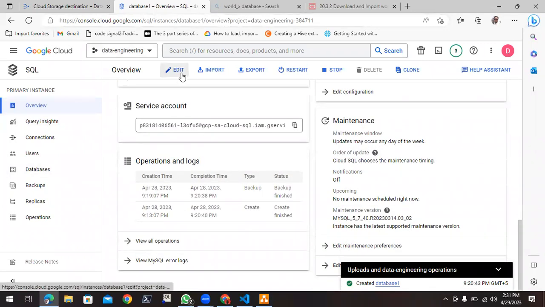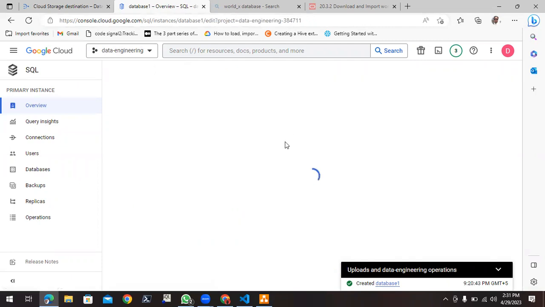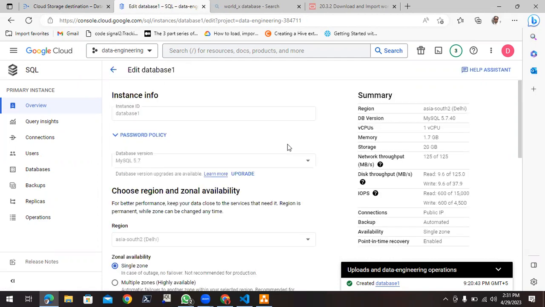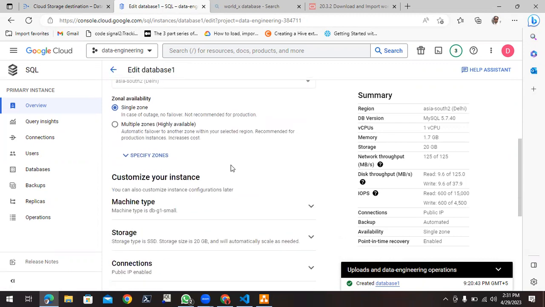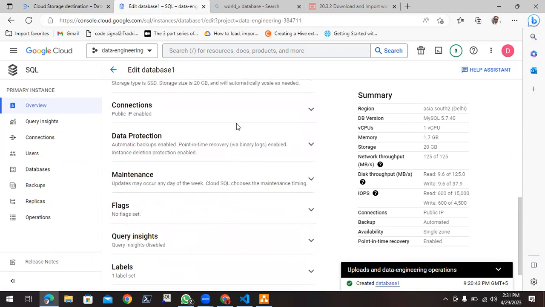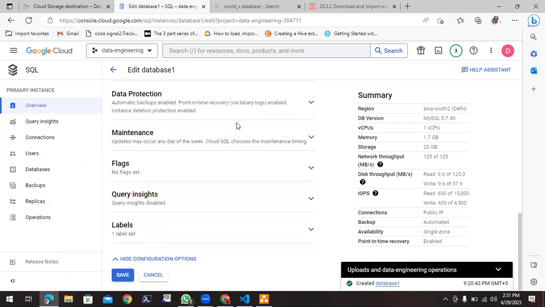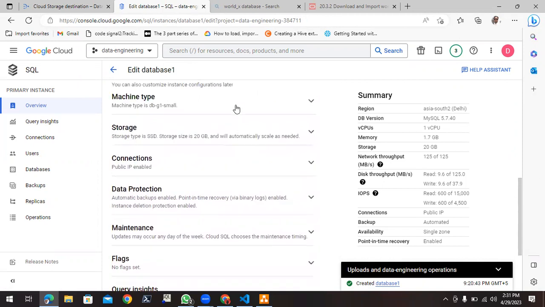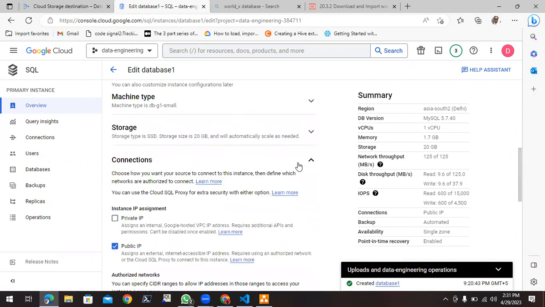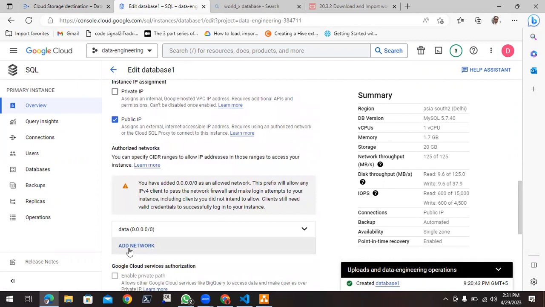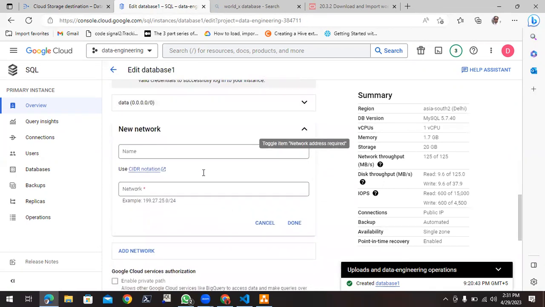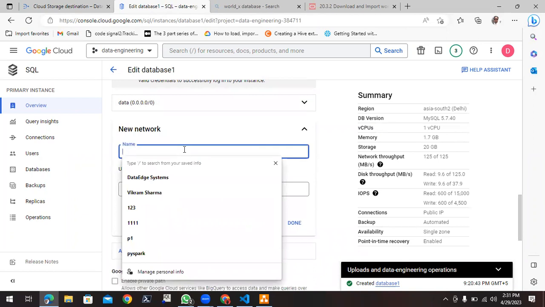You can click on edit in the database edit section, and we need to go down to where it was asking us about connections, right? The data connections was in this public allowing, and here you can see this add network. So you can click on this one, okay, and give any name.